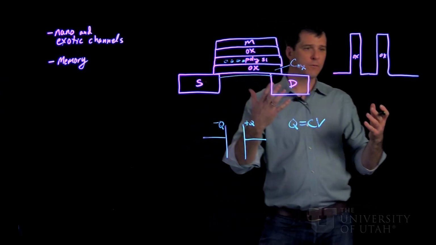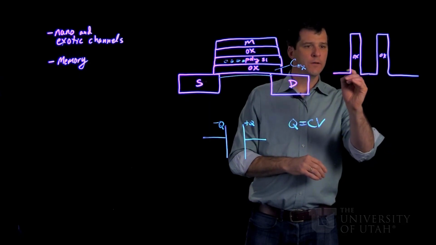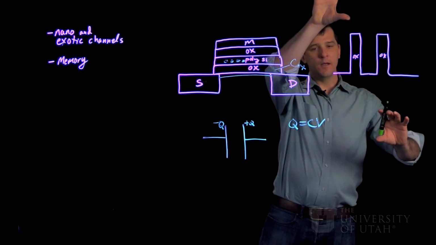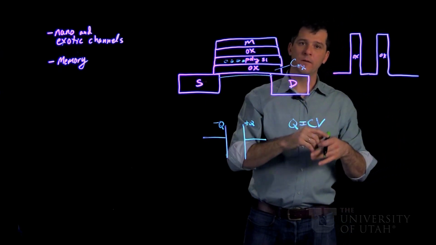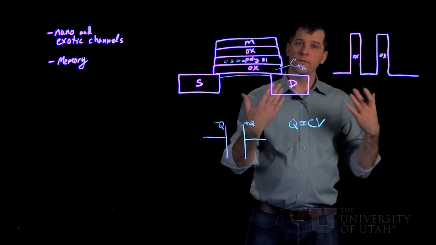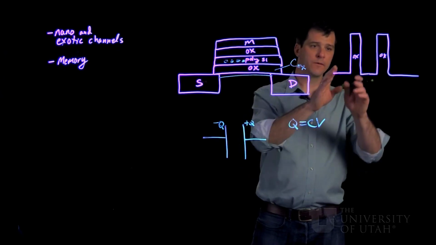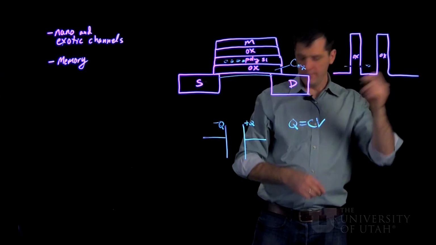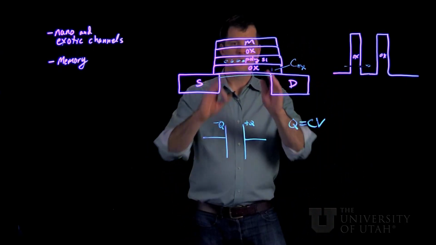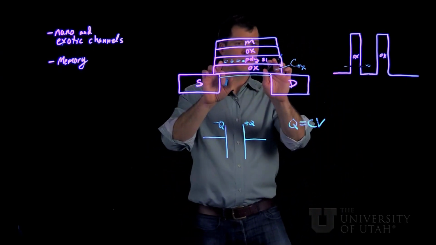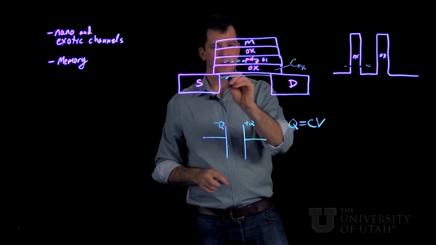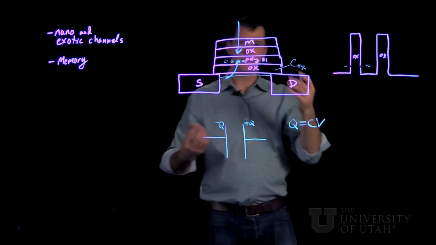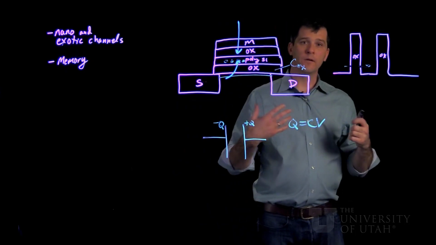So how do we do this? Well, we can apply very large electric fields across this and rely on different mechanisms of tunneling in order to inject carriers through these oxides. And you can program the amount of charge in this, either drawing carriers from the channel or from the metal gate, depending on how you design your memory element.